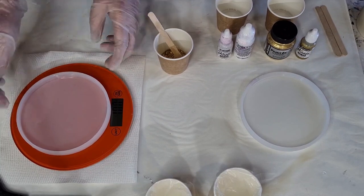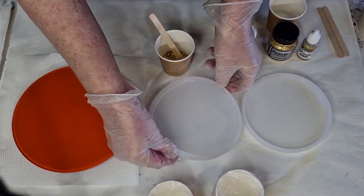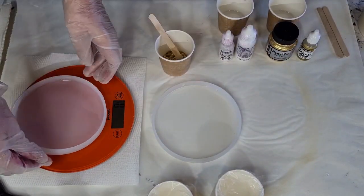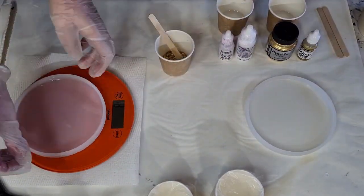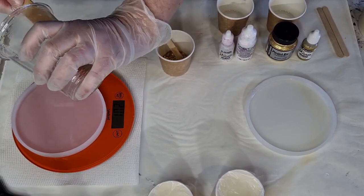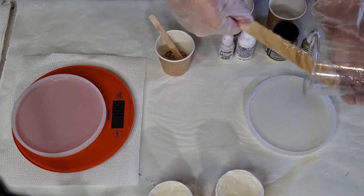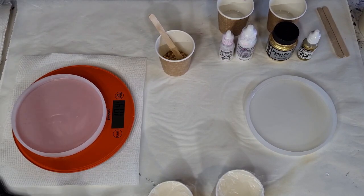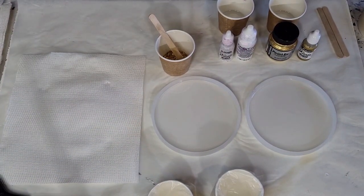Oh, no, that's not right. What happened there? 100. I guess with the actual coaster, it might weigh 100. Yeah, it does. Okay, so 102. And 100. All right, let's just put another little tiny bit in there. Okay, so you're 103, and then this one can have the rest. And I think that will probably be about it. They weigh 100 with the actual coaster. So let's move that out of the way. Right, I feel better about the fact that they're equal now, rather than having one really thick one and one thin one, because I've had that happen before and it was most annoying.